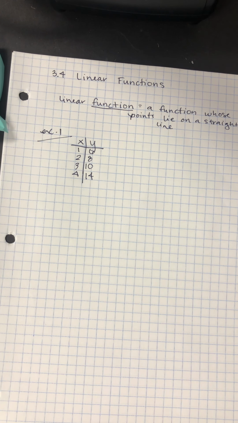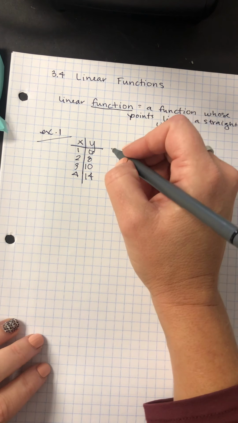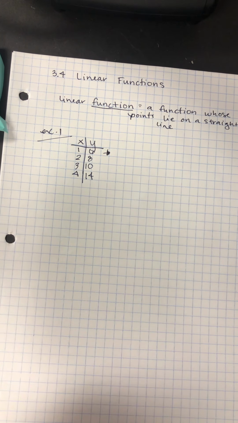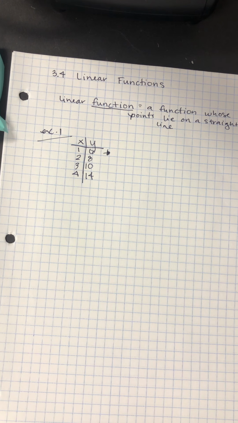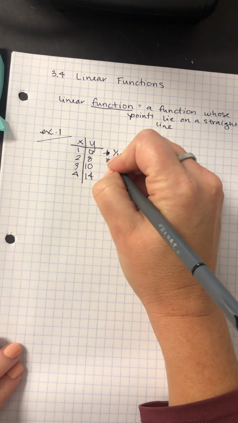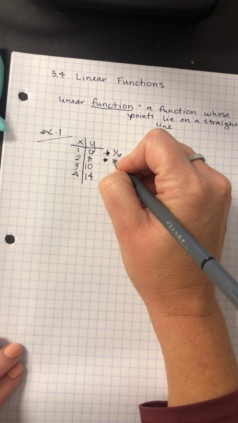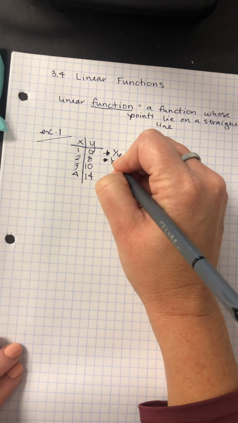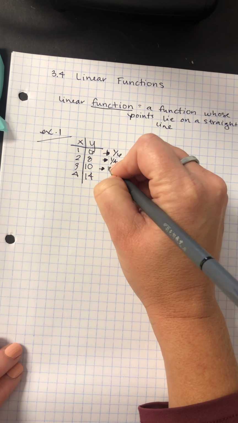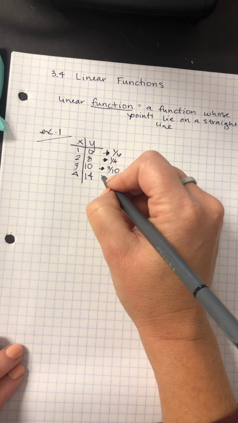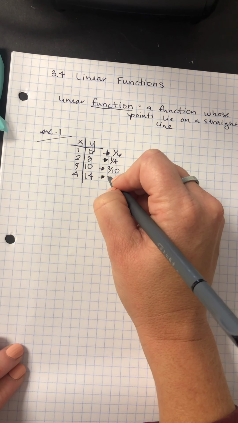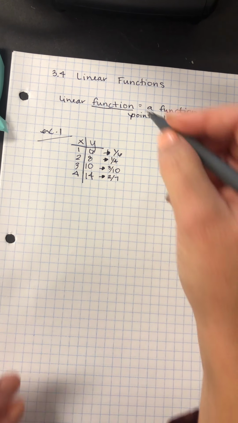Okay, so we're going to check to see if this is a linear function. To do that, there's two ways. One, which is what we did yesterday, is to make them into a fraction, right? So I would have 1/6. Then if I reduced 2/8, what do I get? 1/4. If I reduce 3/10, I can't. And if I reduce 4/14, what do I get? 2/7. Thank you. None of those are the same.